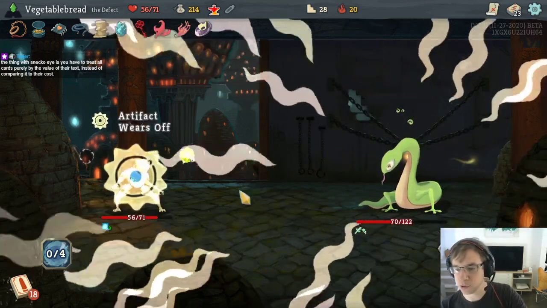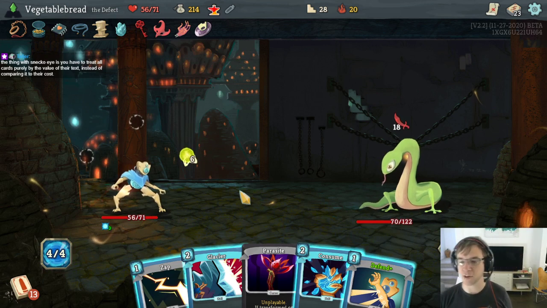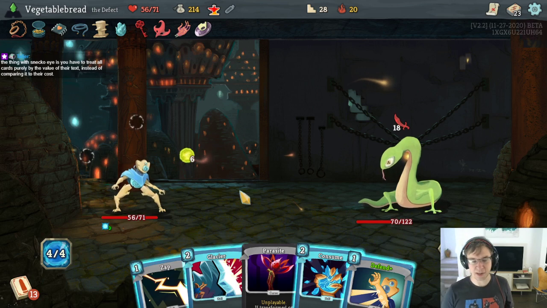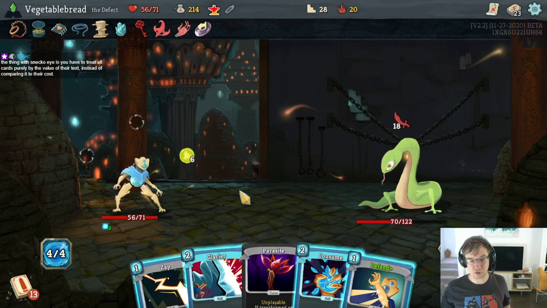The thing with Snecko Eye is you have to treat all cards purely by the value of their text instead of by comparing it to their cost. Right, exactly. It's tempting to be like, I shouldn't pick any zero-cost cards because I have Snecko Eye, but in reality, zero-cost cards sometimes are just good anyway.